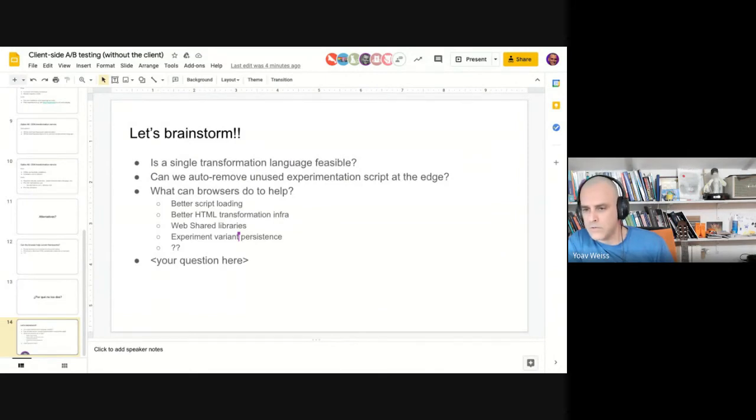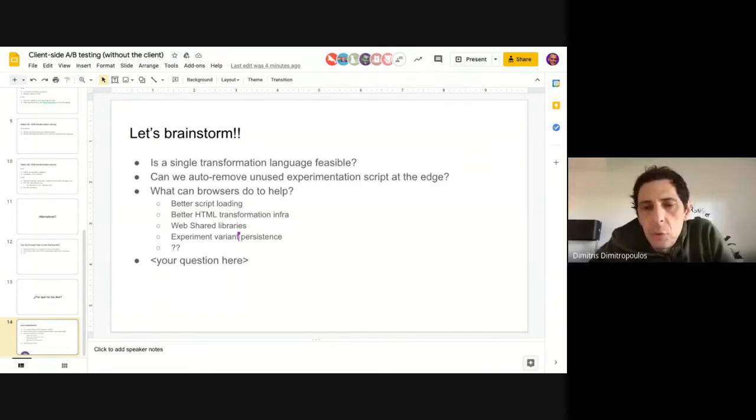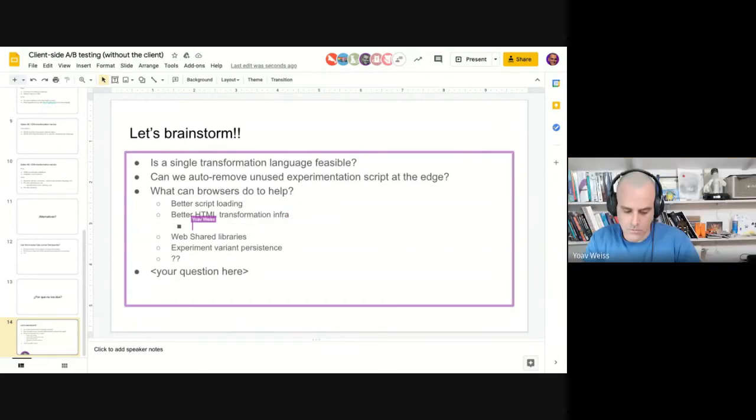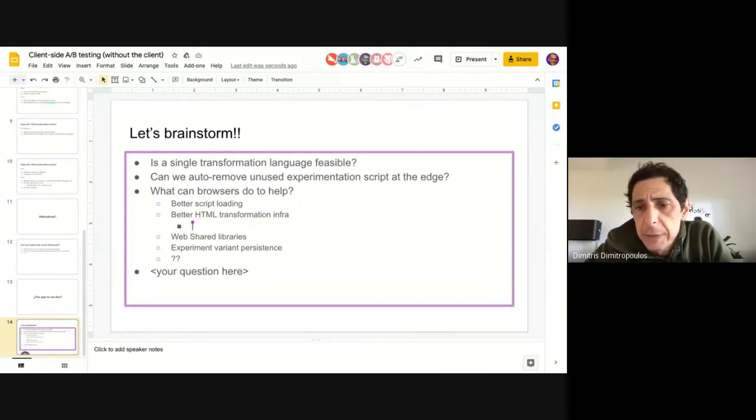Dimitris? Yeah, I just wanted to reply back to Christopher about this. The thing though about something that works only on the server side is that there is really a big variety of ranges in client dynamic sites. SPAs are the extreme, but I actually had done a lookup in a big sample of sites recently to see what's the state there.